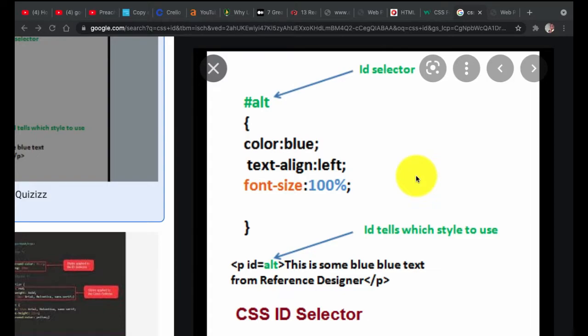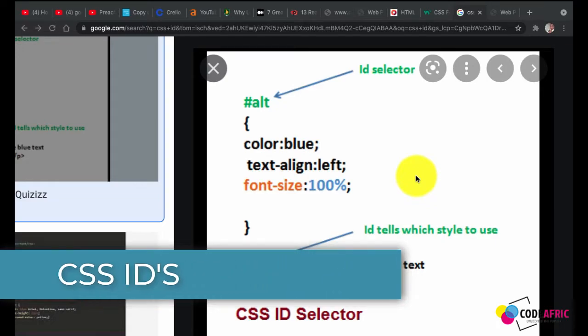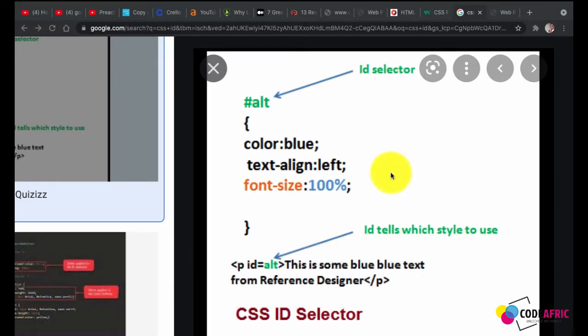In this episode, we are looking at CSS ID. On our previous lesson, we looked at classes, and we understood that with a class, the file extension is a dot, but with the ID, the extension is pound or hashtag. You can see here too, before we give it an attribute name, we used class on the previous lesson, but this time you're going to use an ID.